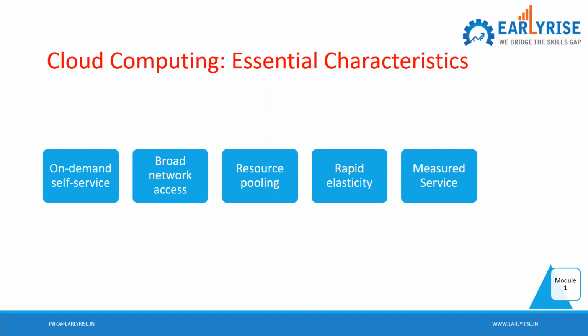Rapid elasticity based on demand is only possible with real-time monitoring. There must be some kind of monitoring. If you don't know what is going on, how do you add RAM? So you have the option of real-time monitoring. You will get an alert immediately that you now have this much space left. Then you click it, or you automate it. You don't have to go and click it. You automate it.